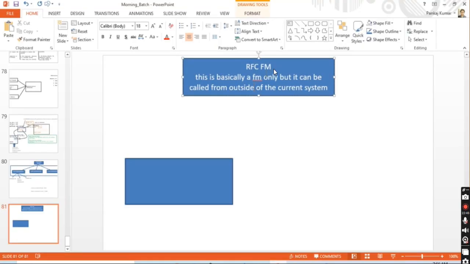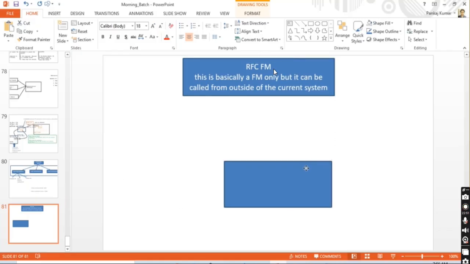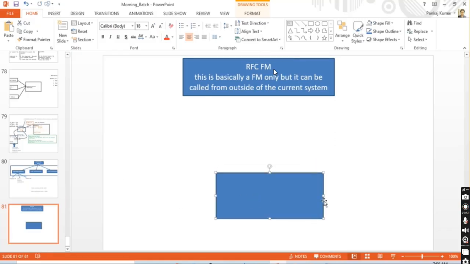What is the meaning of outside of the current system? Suppose this is my system, let's suppose this is the SAP1 system.